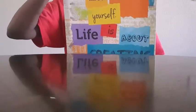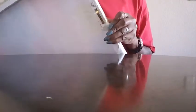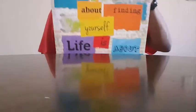Okay, so I got this picture right here from the 99 Cent store. I'm gonna put it up like this so you guys can see. I'm gonna do it the long way. This right here was $1.99. And it's a nice little canvas picture. And this is what the back looks like. It has those little clips on it right there, so it can be hung really easily. I actually got two of these.